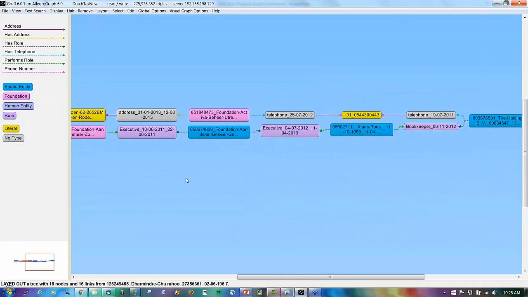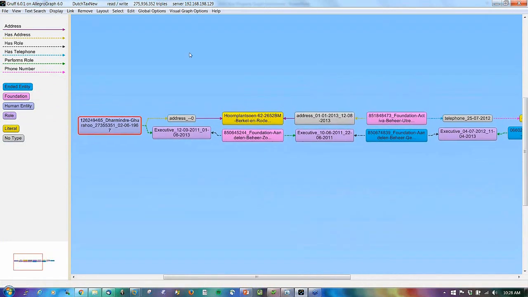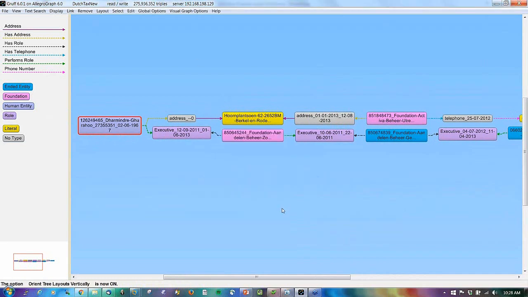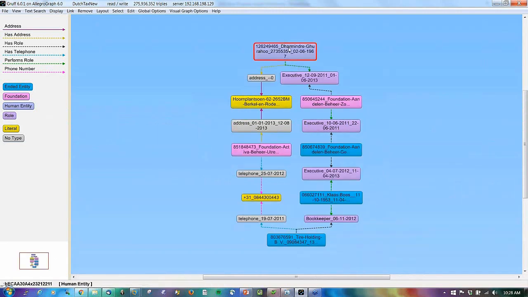Now because this graph gets a little bit too deep, I can actually toggle the direction of the link, do it again. So now you see how this person is linked to this person not only through role relationship but also through emails and telephone numbers. Now obviously we can also do this completely automatically, but this is a really nice technique if you have to do huge graph search.